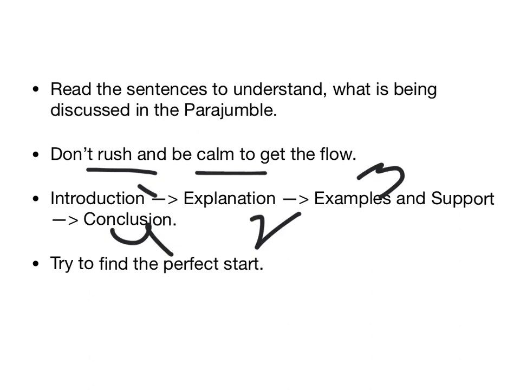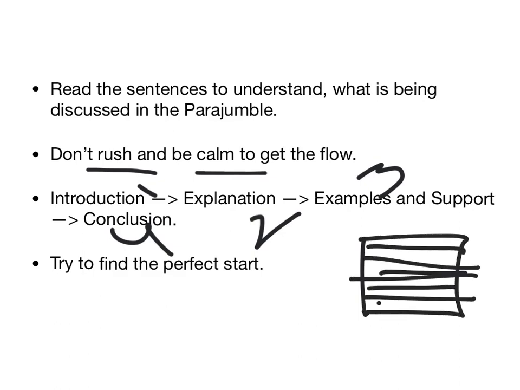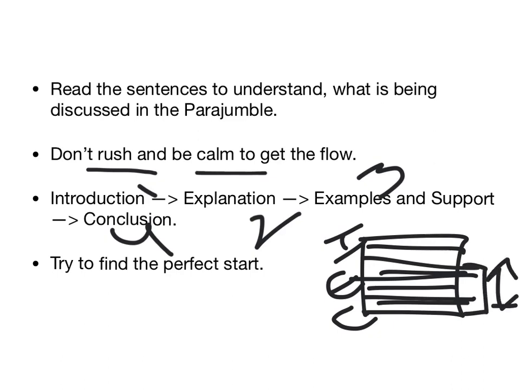Let's imagine that we have a paragraph, okay? This is my paragraph. Please do not mind my drawing skills. Now, let's say this part is the introduction, and then after some time, explanation is given, and then in this passage, examples and supports are not given, directly the conclusion is given. Now, the examiner can take 4 or 5 lines from anywhere in the passage. Let's say these lines are taken, these lines I'm talking about. Now, of course, a few lines are going to be of explanation. What I said, explanation, not the example, explanation, and then the conclusion.